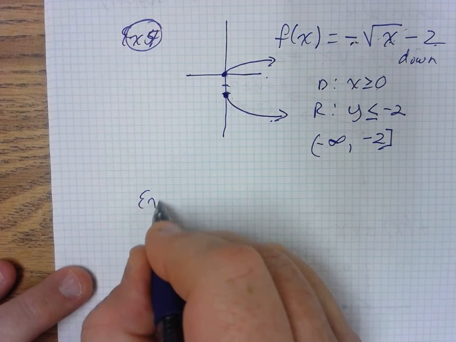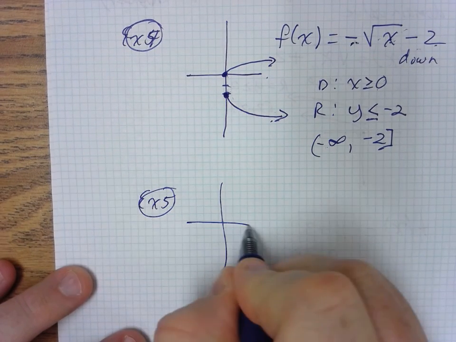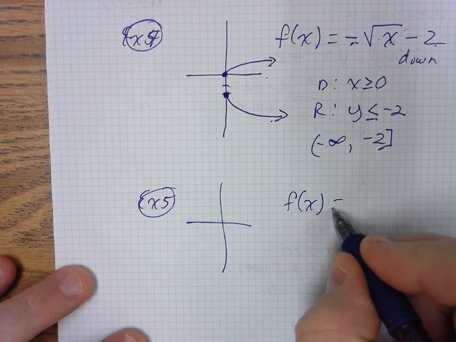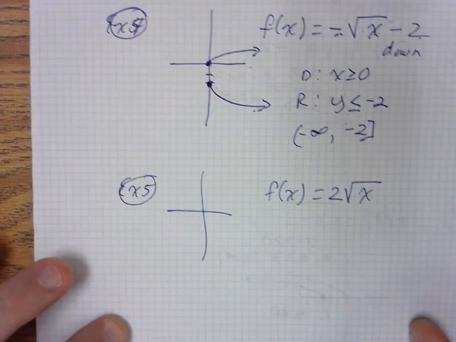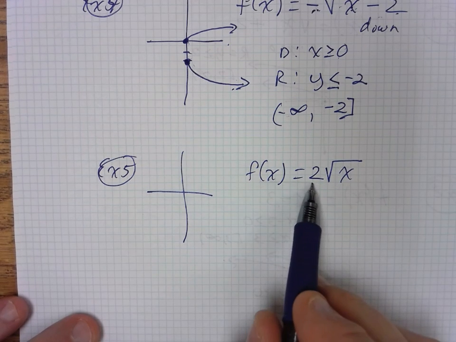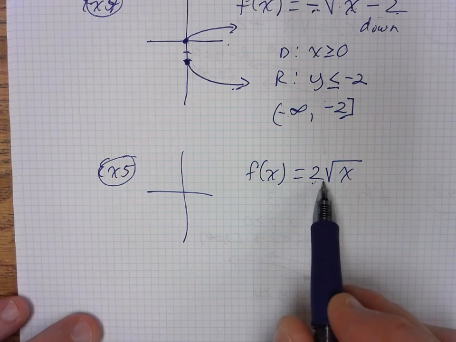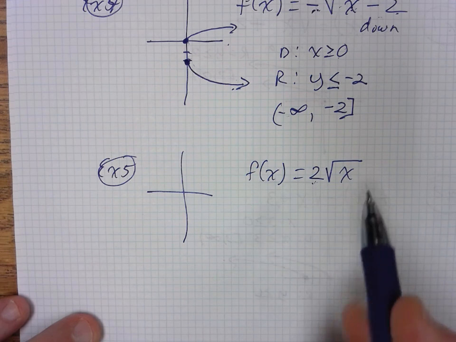One more example here, example 5. If we had f of x equal to, let's say, 2 times the square root of x. This is another transformation, but since this number out in front is a multiply and it's outside of x, it's a vertical effect, but it's not a shift up or down. It's actually a stretching of the graph.